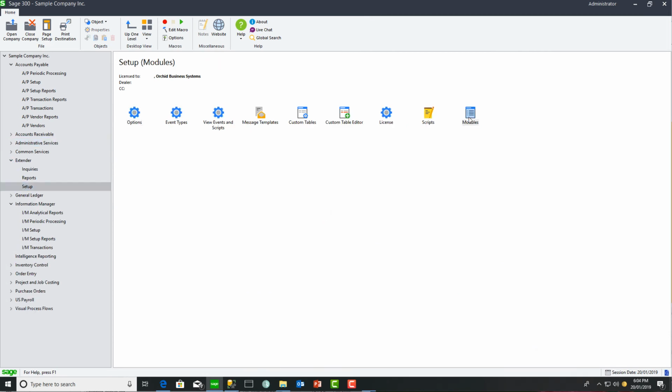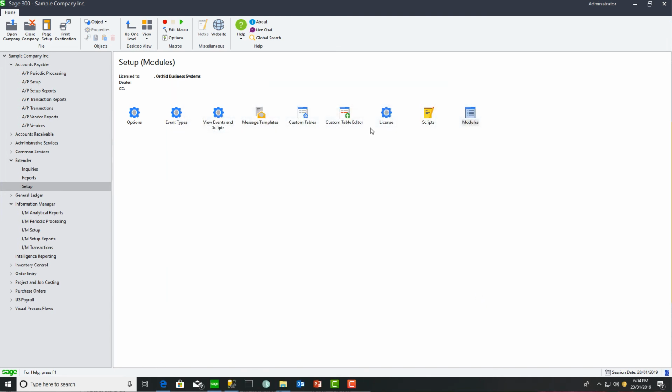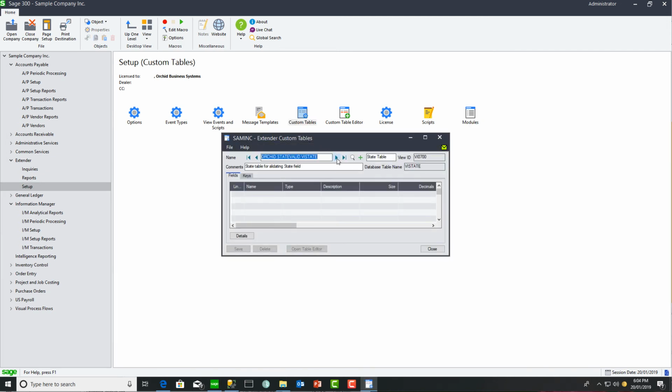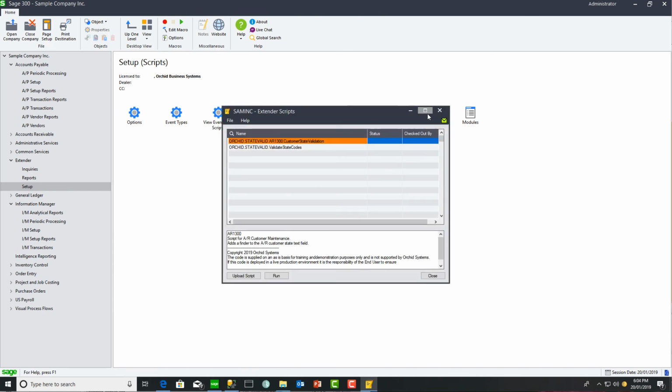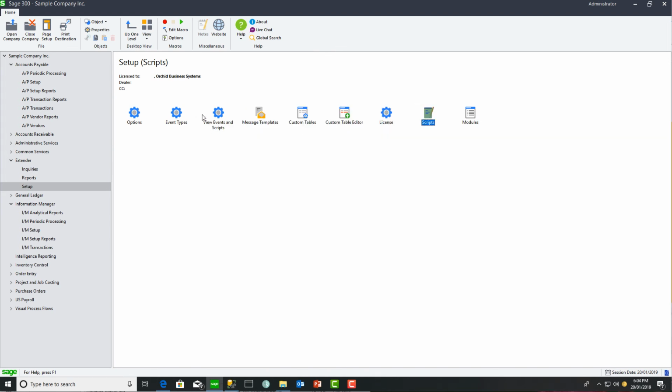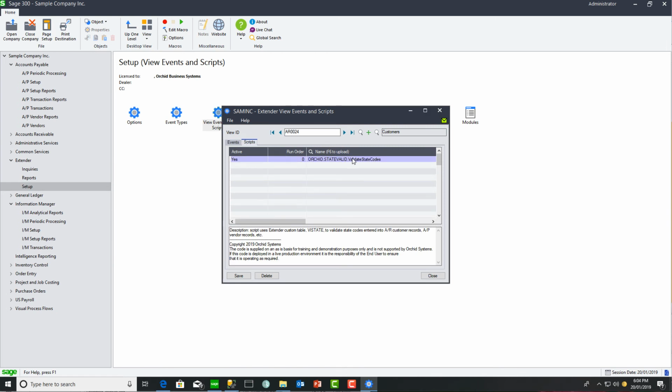And if I go to Extender and import that module, you can see it has created the table, imported the two scripts, and attached the script to AR24.